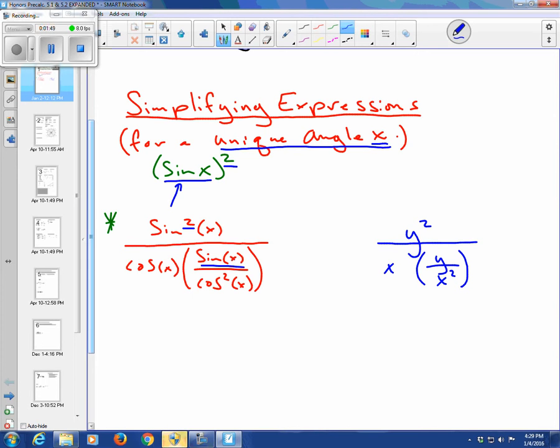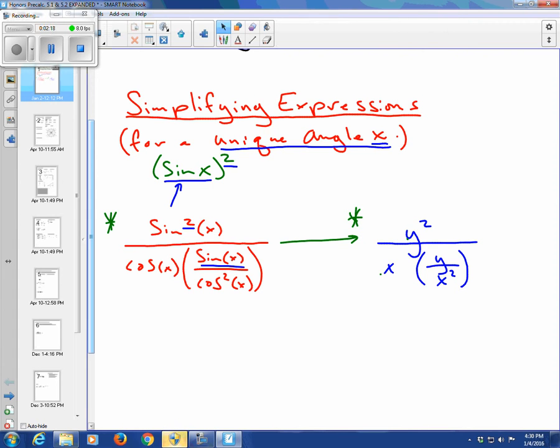Now, because these ratios are representing unique numbers that we'll be able to cancel out, we're really going to be able to simplify these expressions in the exact same way we would simplify an algebraic expression involving just variables. Here we have an algebraic expression involving just variables that is algebraically identical to our trig expression, where sine is represented by y and cosine is represented by x.